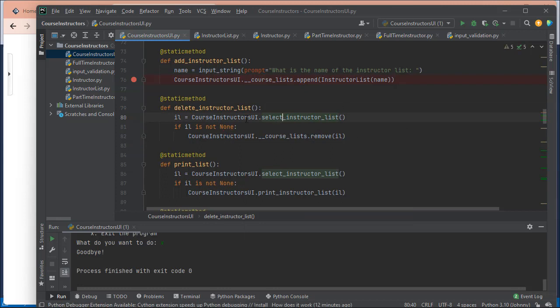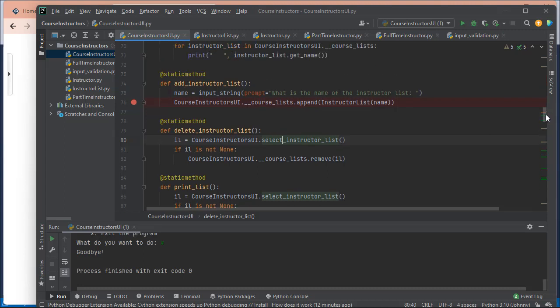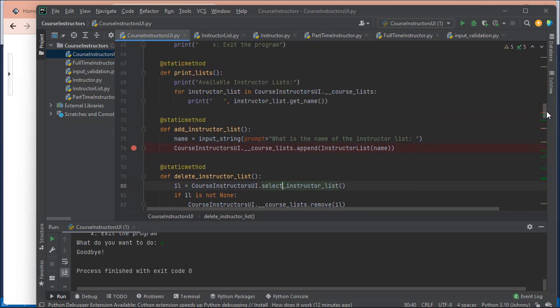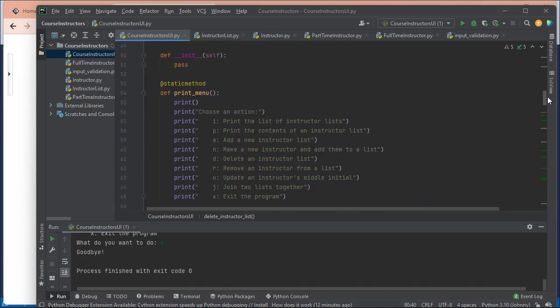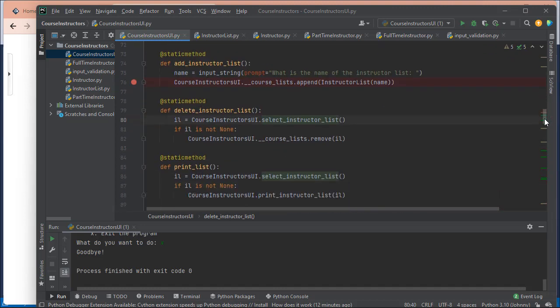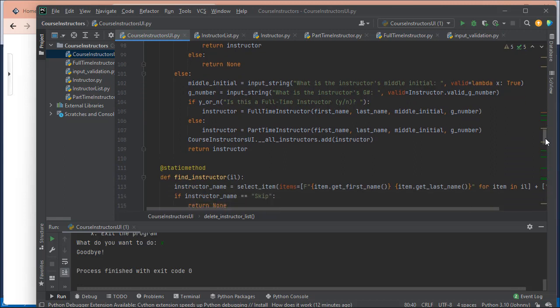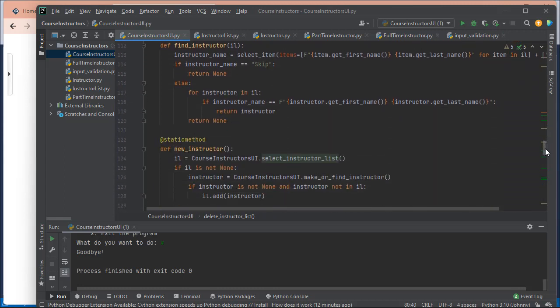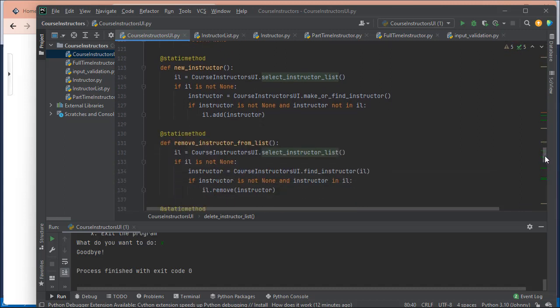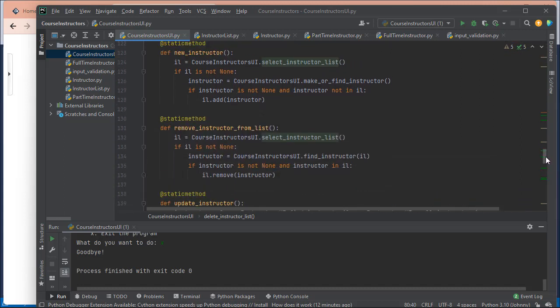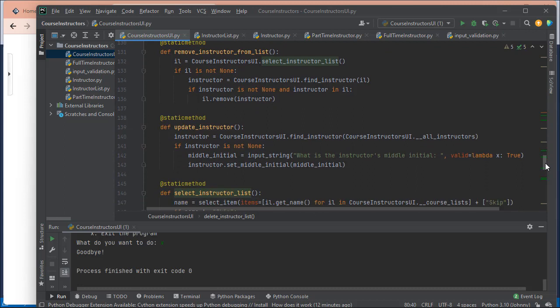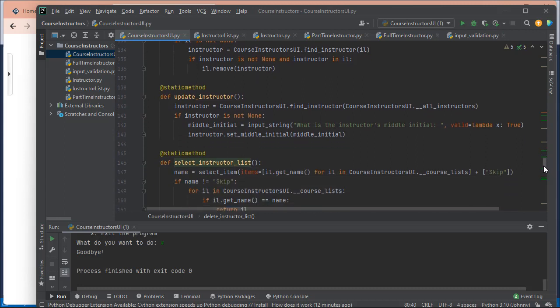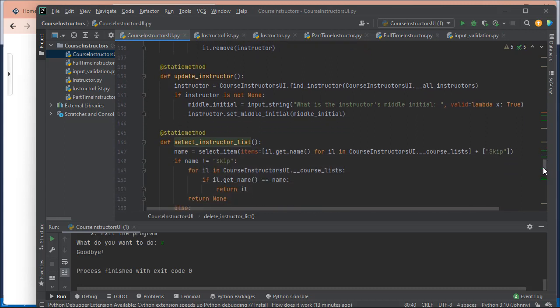So this removes the list from the list of courses, of instructor lists. And I think that's it. So that's looking up instructors. Okay, so I'm going to have to test all of that thoroughly, but I won't make you sit through all of that.